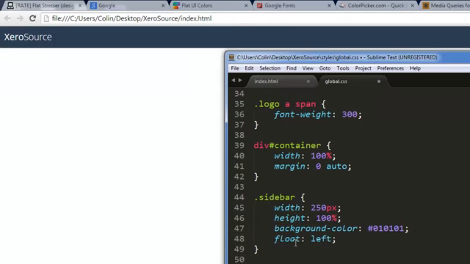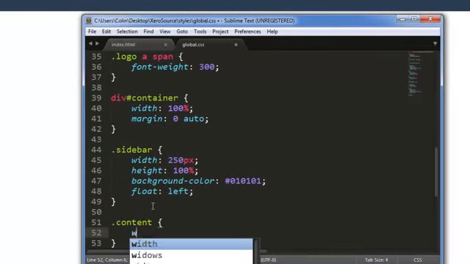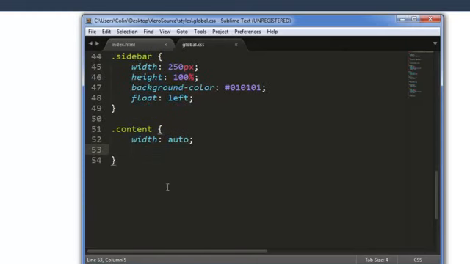So yeah, let's go back to our content now. So over to our content, and real quick, we'll just make the width auto. Might have to change that. And quite a lot of the web front end development that I do, I don't make it up as I go along. Well, sometimes I do, but sometimes I just have to experiment before I can actually get it working. So it might take quite a lot of time to do it.